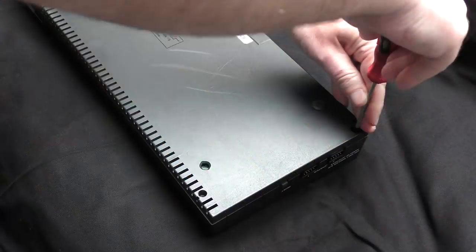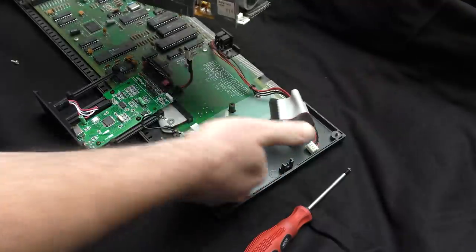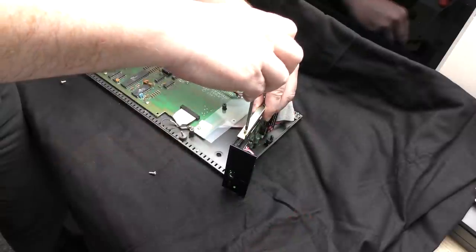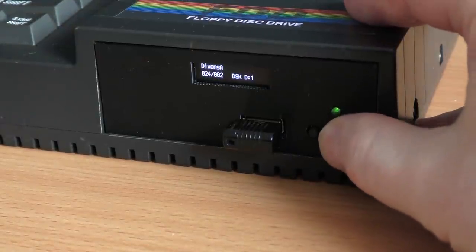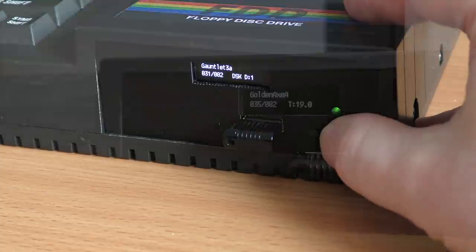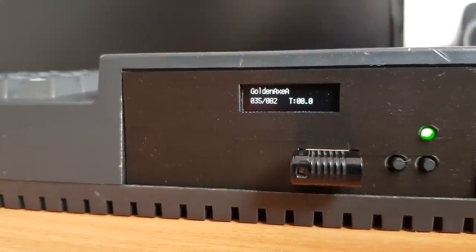Fitting it is relatively easy. You open up the machine, being careful of the keyboard cables, unplug and unscrew the floppy drive, swap in the GoTek, plug it all back in and reassemble. The Plus 3 is now much lighter. Adding .dsk files to a pen drive and you are ready to go. When you turn on, you can use the two buttons on the front control panel to select a DSK file. Once selected, you press the load option as you normally would a floppy drive and the program will load.